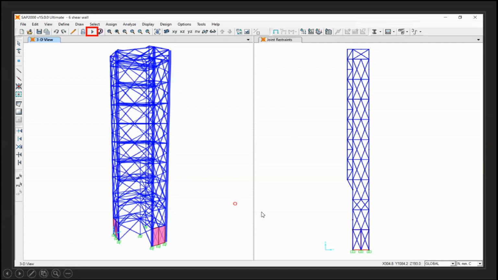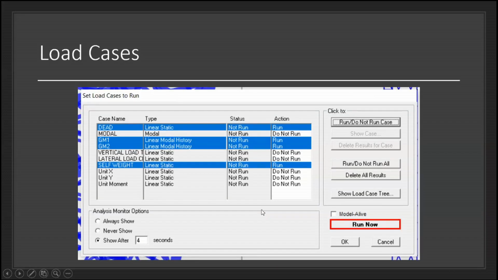So once you press that play button, you're presented with this window. When modeling the dead load in SAP, we define it to include the competition loads.